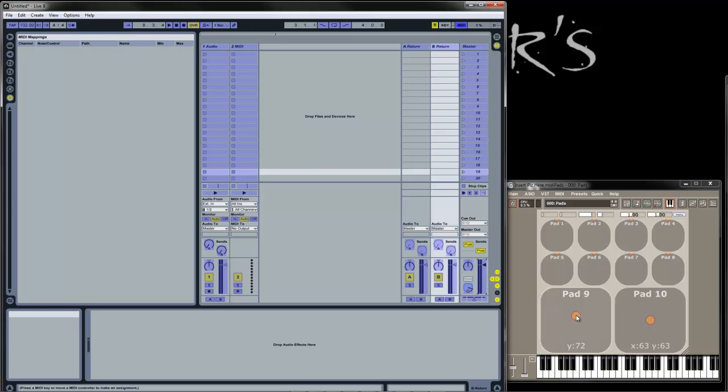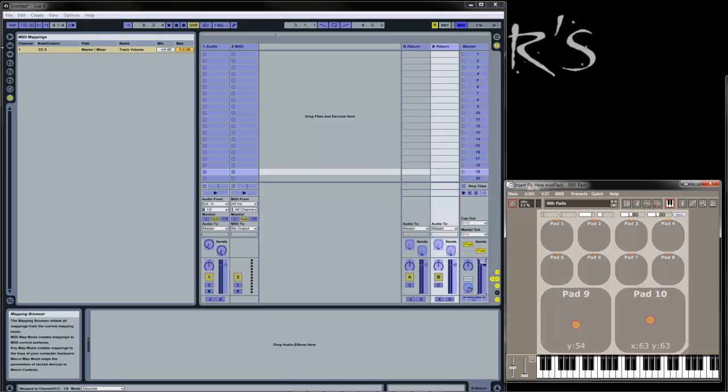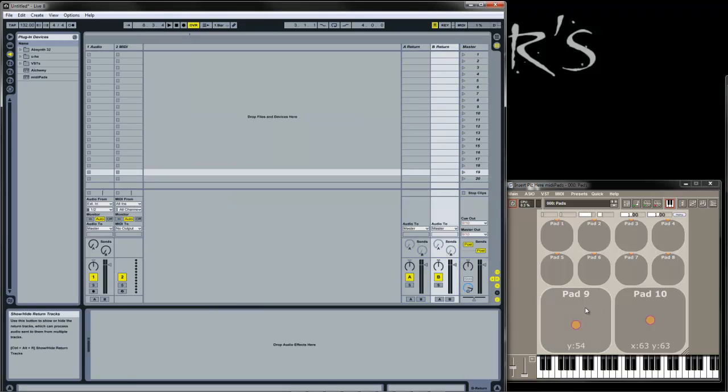So anyway, here in Ableton, just click the MIDI mapping button, and I'll click the main volume here, and I'll just run this up and down, and you can see it says channel 1 and control channel 8 and what it's actually going through. So turn off the MIDI mapping button and slide this up and down, and you'll notice in the Ableton window, the master volume slider is going up and down as I move this over here in MIDI Pads. So we know it works.